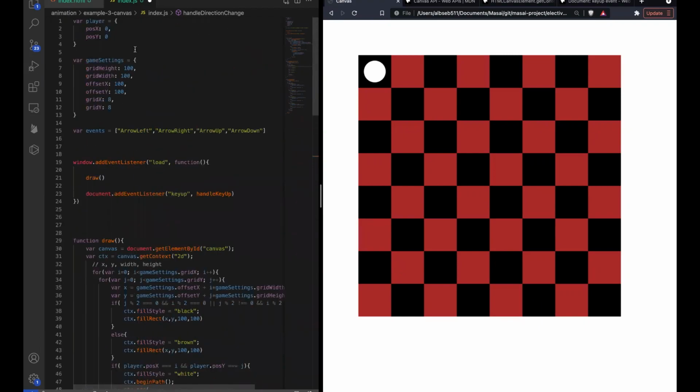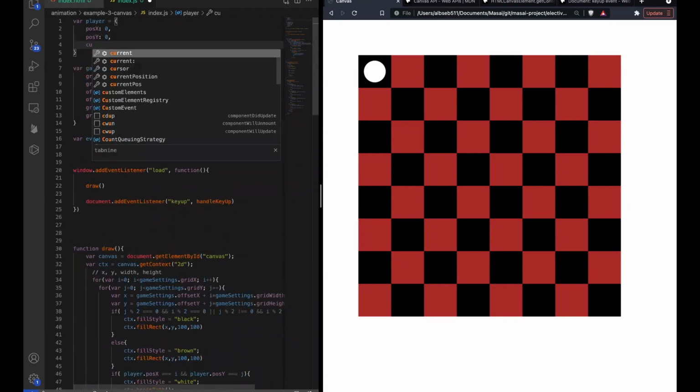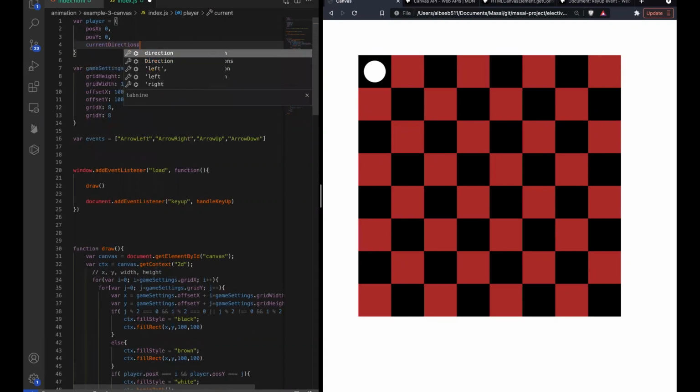And we can just say current direction. Okay. And I can say null. Initially, it doesn't move in any direction.